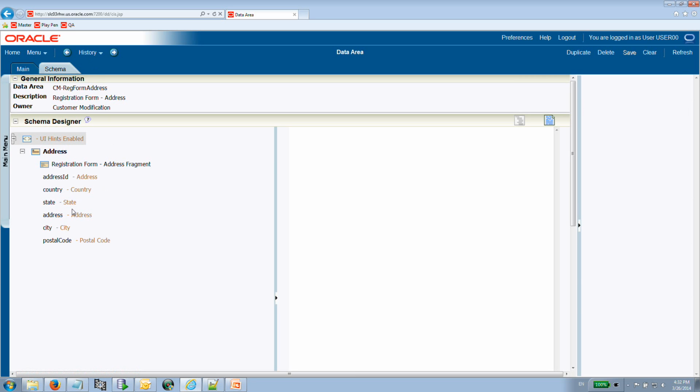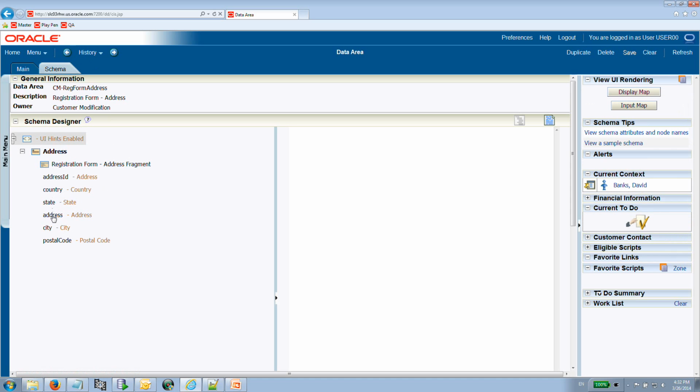which holds all the right information that I need: the country, the state, the address, which is just the address 1 field, city and postal. We have some dependency between state and country. I've added in a fragment to show the address type, and I also have address ID. If you remember, when I actually created or checked for a new address, the address was populated on the form, and that's where I do it using the address ID. I add in the address ID, and we'll see that in the code in a moment.